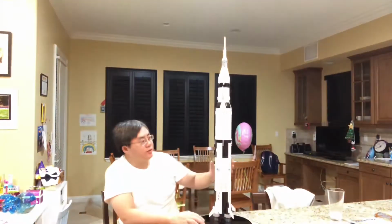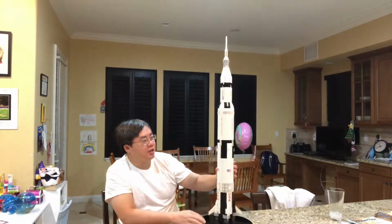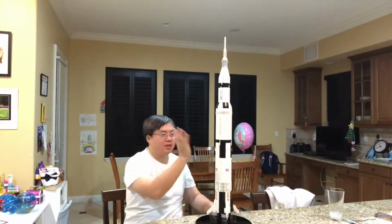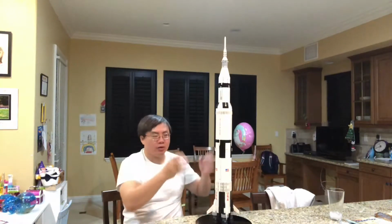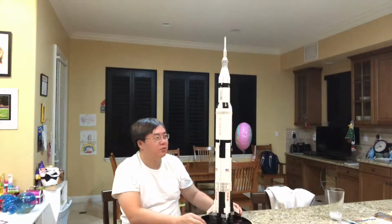So number one, the accuracy, the colors, just how beautiful this ship looks. Very pleased by that. And again, the amazement of seeing Lego conquer the problem of having a complete tower with a smooth surface. This was a problem also with the Walt Disney castle, which has spires, or any type of castle really, with cylindrical towers and spires. It's interesting to see how they solve the problem in those builds, but when the entire build is one big cylinder, that is the challenge. So, pretty gratifying to see that.